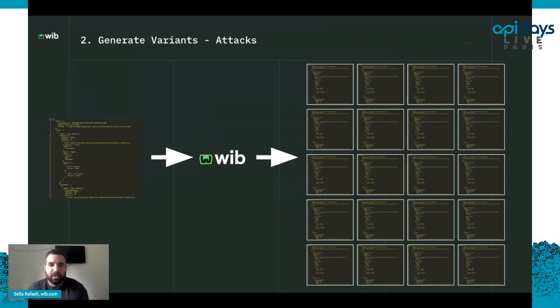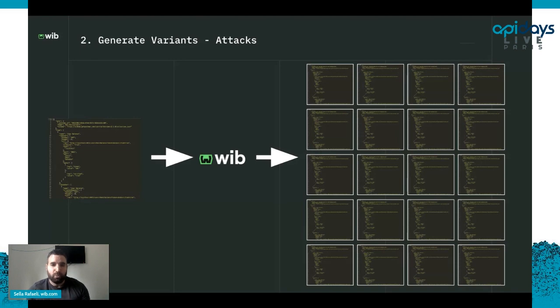In each of these steps, the user will be executing API requests and reading the responses, right? This might be happening behind the scenes where the user is using some sort of client application to run all of these steps. And in each of these steps, each request will have headers and parameters and content sent to the API. Again, we start from the green path where the session is a list of steps taken against the API. And what we do is we create variants of this session. So if a session has, for example, 10 requests and responses, we create variants, and in each variant, we modify one of the requests or more, one of the parameters or more, trying to simulate an attacker.